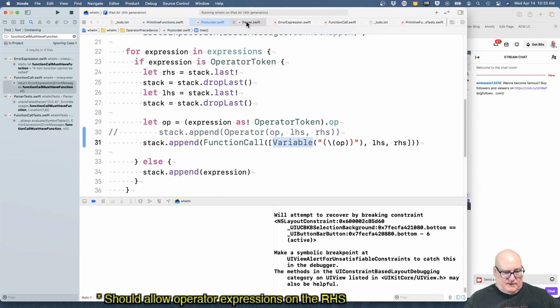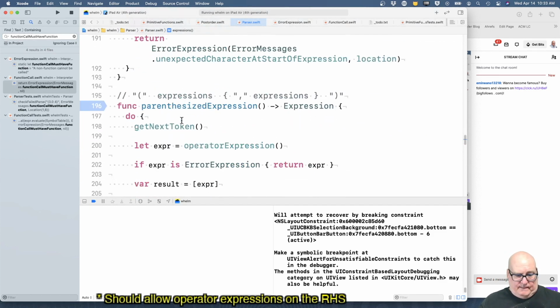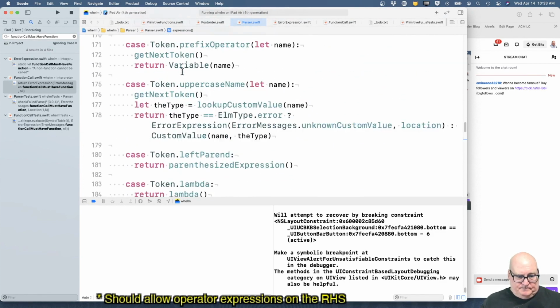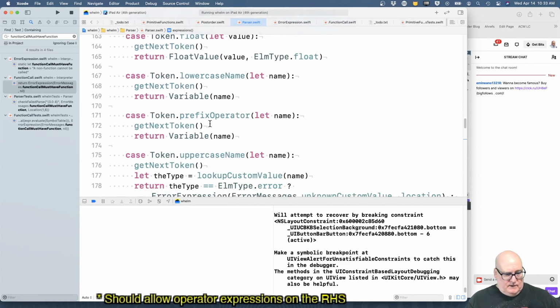Let's check our understanding on these prefix operators. How are they done? Okay, a prefix operator, it looks to me like it just gets wrapped up as variable of name.